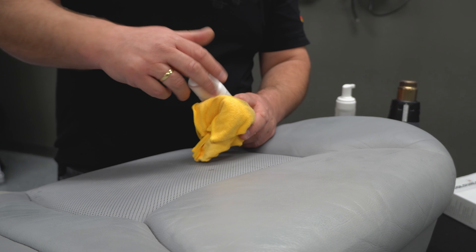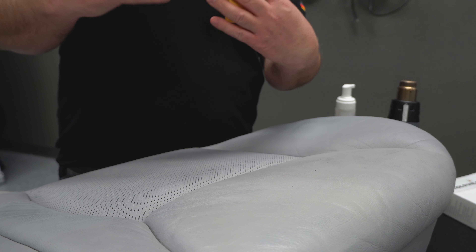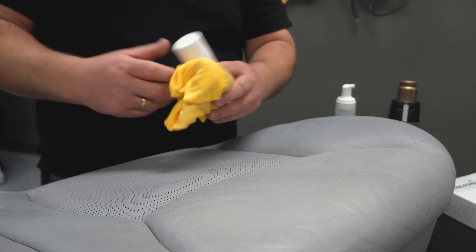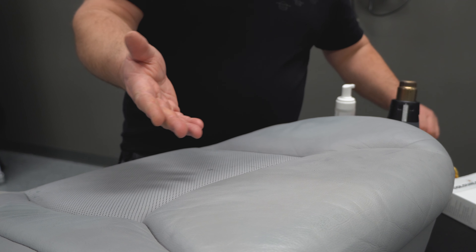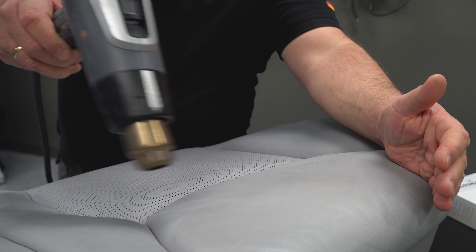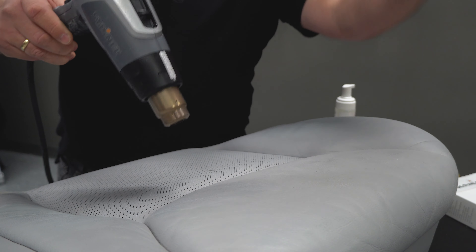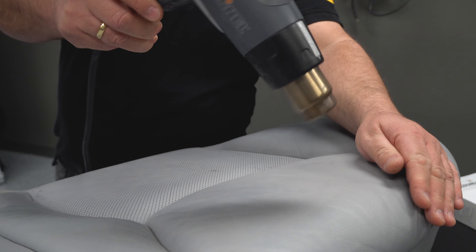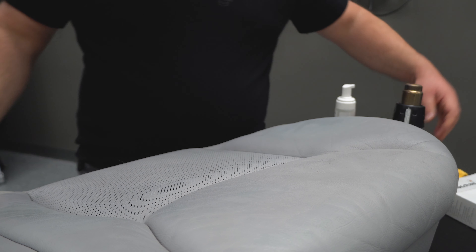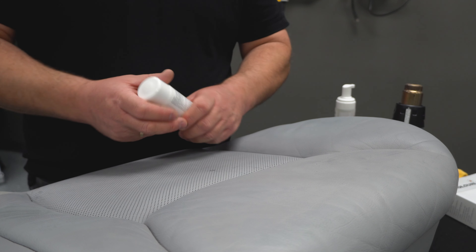What the prepare is doing is it opens the original surface a little bit — it makes it prepared and ready to take a coating. So you wipe it over and then it has to be dry. I'll use a heat gun here. Normally you don't need a heat gun or a hairdryer, because when you start on the driver's seat, go to the passenger seat, then to the back seats — by the time you come back to the driver's seat, it's already dry. Without a heat gun, 20 to 30 minutes — or even less.